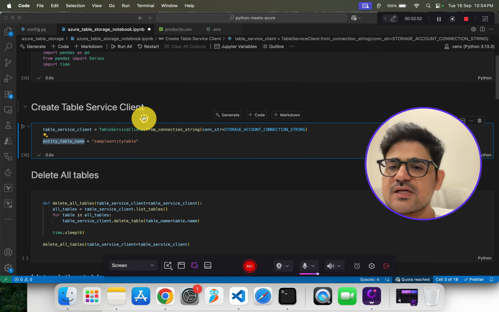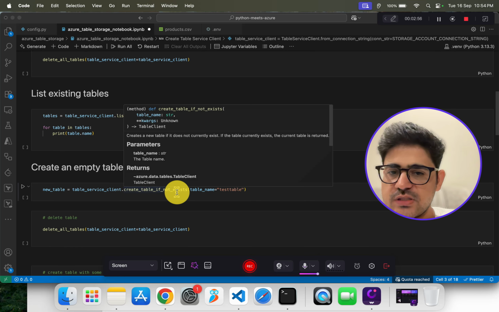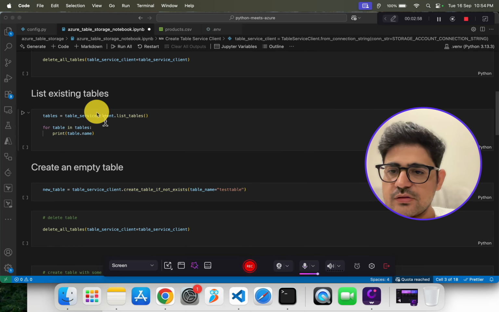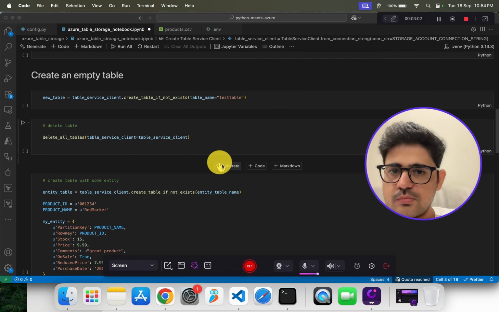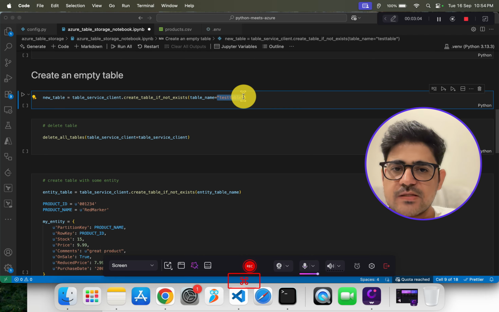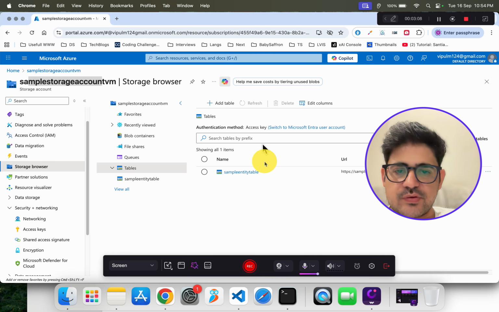Okay, this one is just a create table service, and this one creates an empty table. And let's not hard code the table name, but rather get it from this table. Yeah, so I'll execute this and my table should be ready.